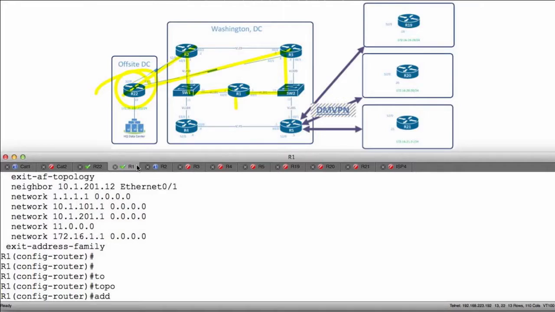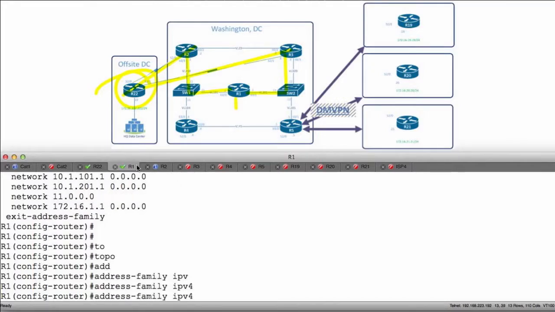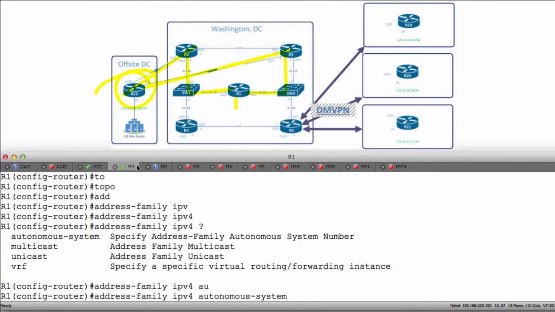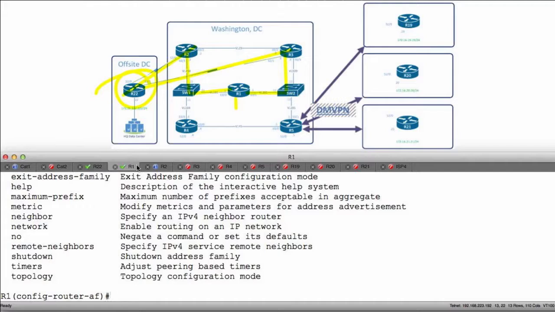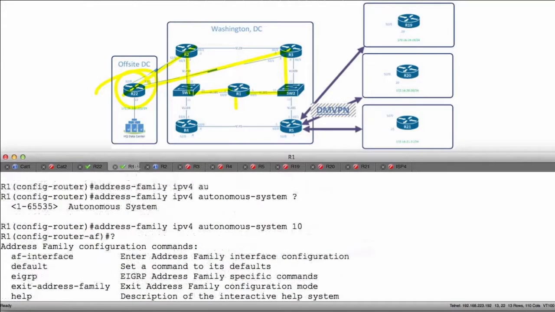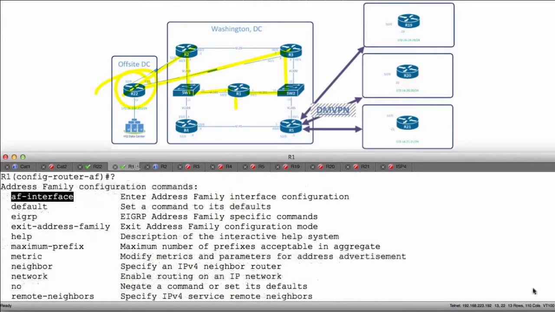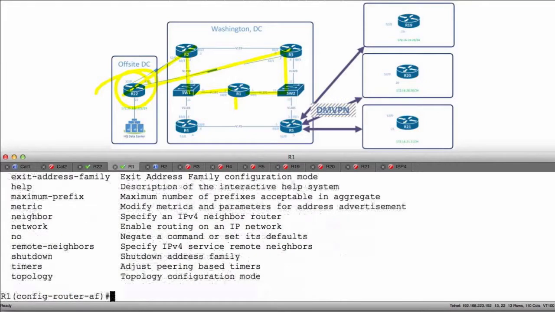Config router, address family, IPv4, autonomous system 10. Now let's look and see what we got going on here. We've got the AF interface. We have some of the EIGRP commands, and we have the other stuff with regard to being able to configure our networks and topology.